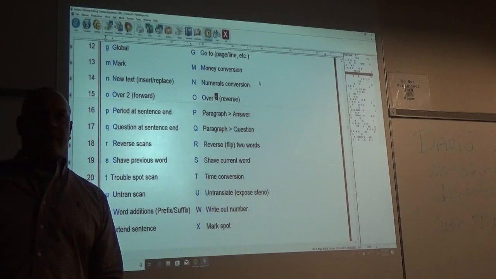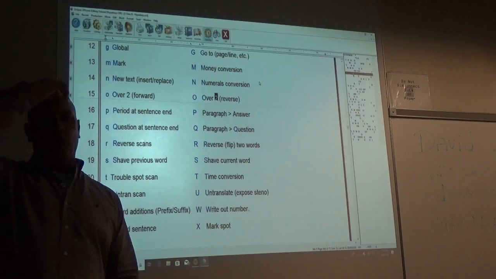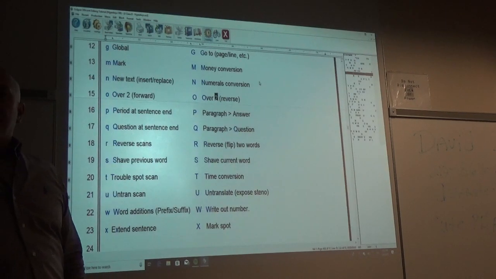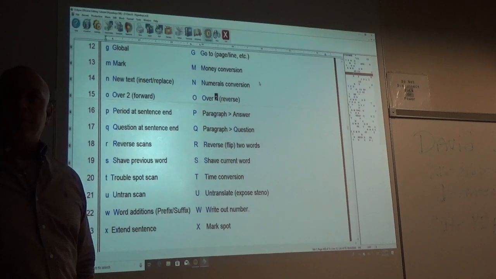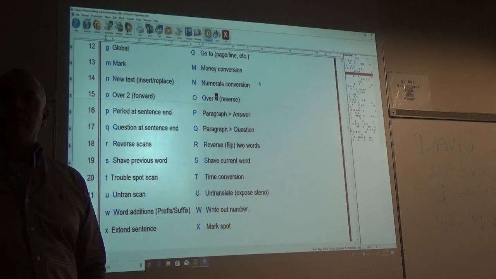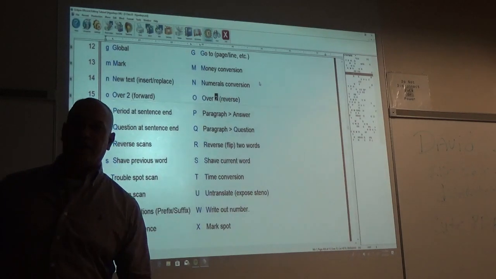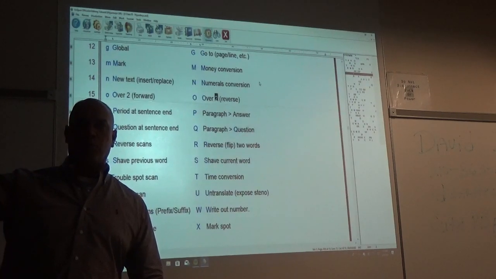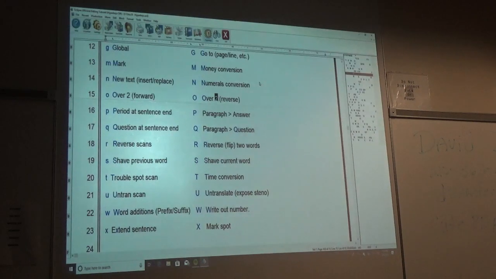Capital N is different things with the numbers, to ordinals, Roman numerals, any of that stuff. Did you say capital T is money? No, Shift T is time. Money is M. Shift M is money. Shift T is time. Shift N changes it to like ordinals, Roman numerals, and you have to go down and select which one. Okay?